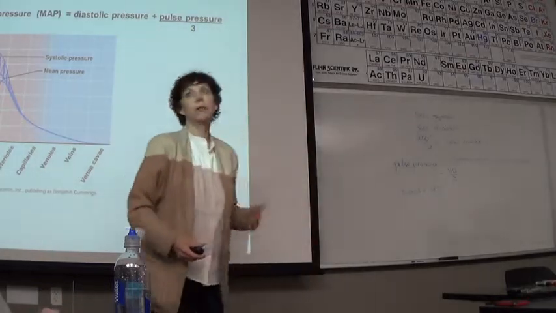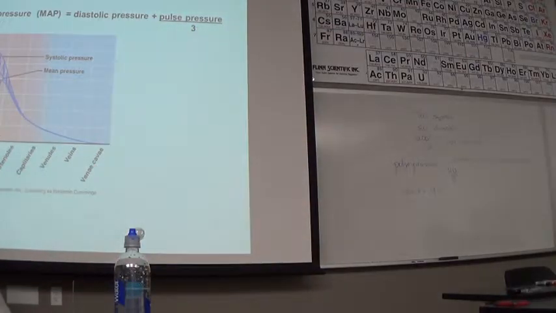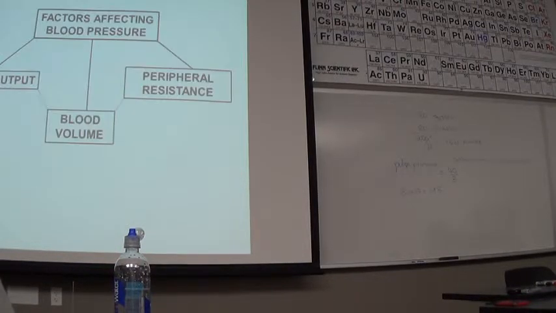Now in lab, if we'd had lab blood pressure yesterday, you would have had an opportunity to take your blood pressure. So I'm canceling that lab, but I would encourage you to do the extra credit PhysioEx lab on blood pressure, because that will get you practice with these terms. I'm not requiring it, so it's still an extra credit one. That would be due on Tuesday, so that's, if you're doing that as part of your review, or if you want to do part of it and get part of the credit or something, that's up to you.